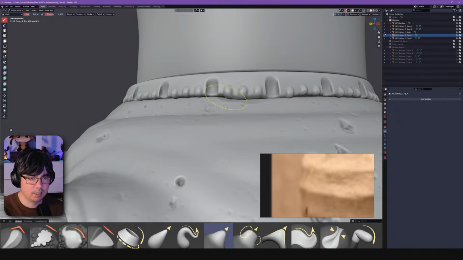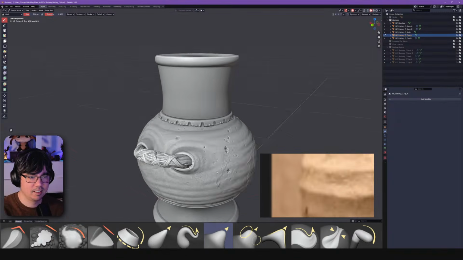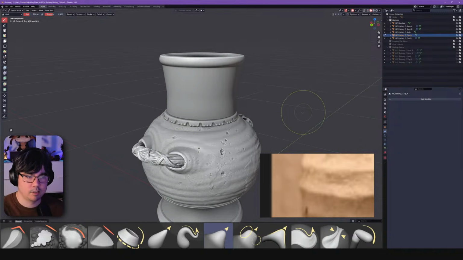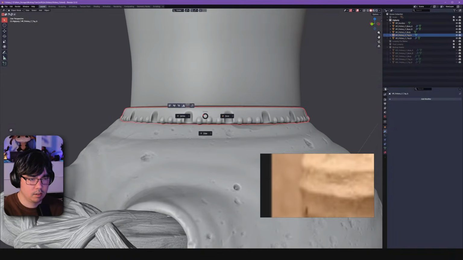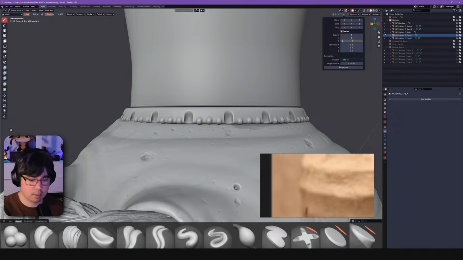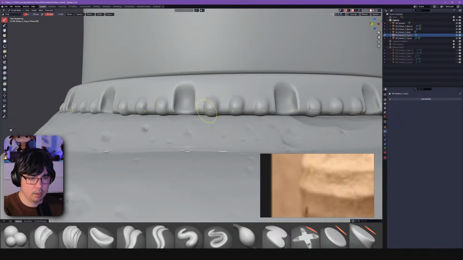Yeah, something like. That's too weird. Okay, let's go back here, put this to 20, and then we'll just smooth out this top here.